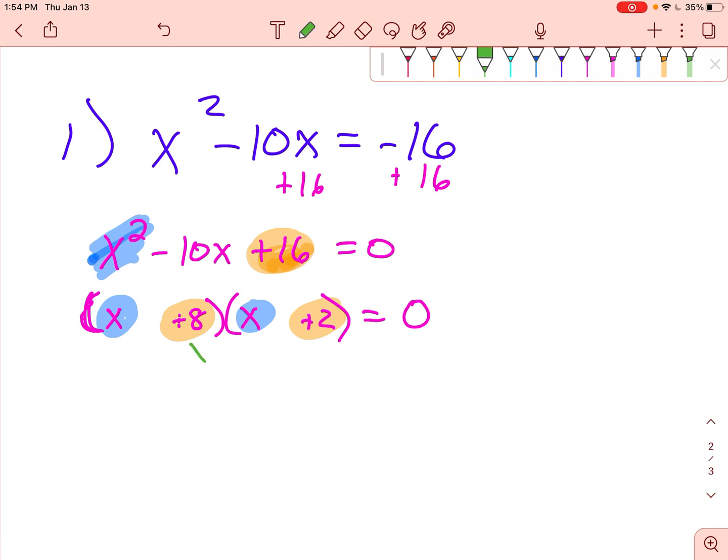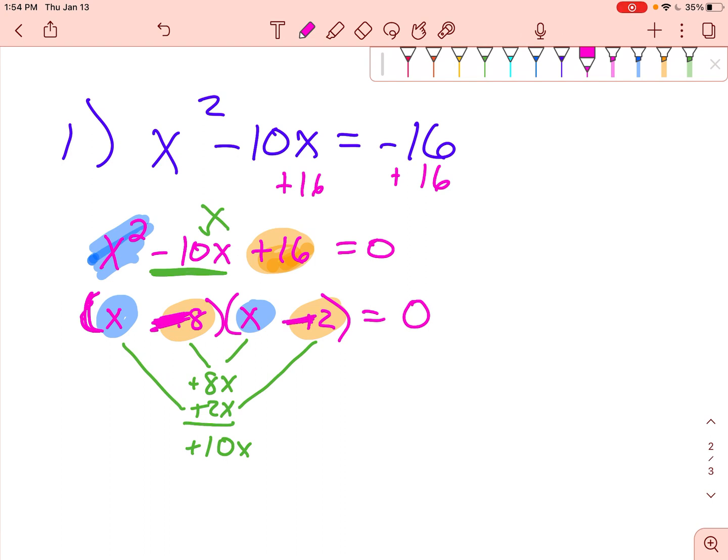Now for the checking method. To check it, I know that these two multiply to make a positive 8x. These two multiply to make a positive 2x. And the checking part should start to be done in your head. Therefore, that adds to a positive 10x. That does not check. I need it to be a negative 10x. So I know that I'm close and that all I have to do is change these signs to minus signs. Now, this makes a negative 8x, a negative 2x, and therefore that's a negative 10x, and that checks, okay?